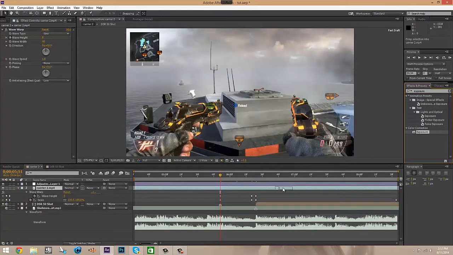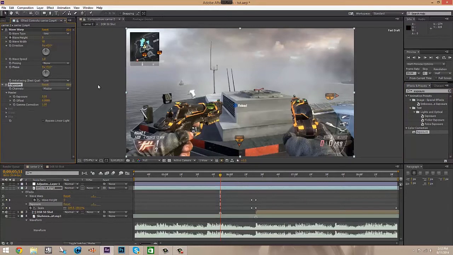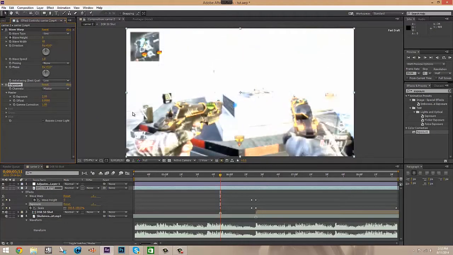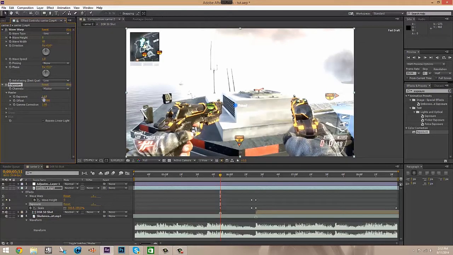And then throw that on there. And for this one, I'm going to show you guys how to use exposure a little bit better. A lot of people use it wrong. All they do is just increase light. And you can do that, but I have a better way to do that, and I'll show you that in a second.